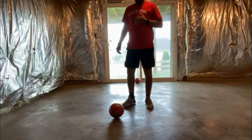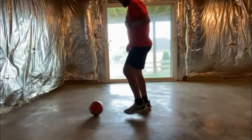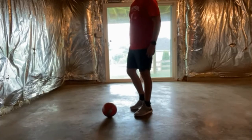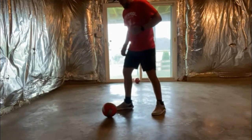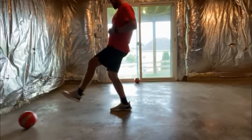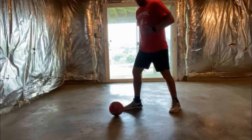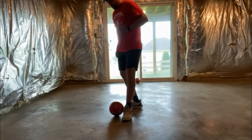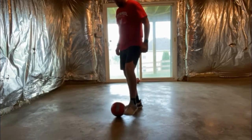To demonstrate the pass, I'll use my left foot so it's easier to see. You don't want them coming straight on and kicking it because the ball can go in any direction. You want them to come up, plant their foot right beside the ball, and kind of push out. So you come up and hit right in the middle of the ball — the foot's going to be just off the ground a little bit.